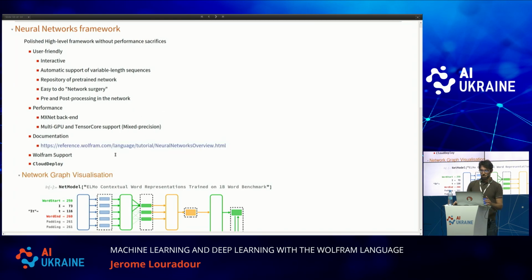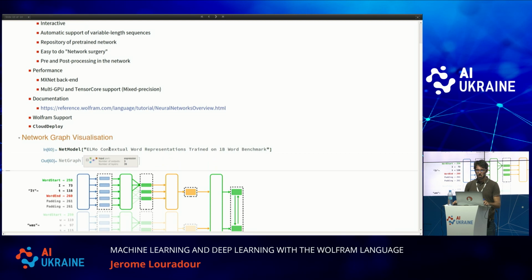You also have the Wolfram support. If your model is not working for some reason, you can contact the Wolfram support, or we've also got a community website where you can post your questions, and we are always responsive to help the user and solve the bugs that they may discover. So I think the support is important for companies. And the cloud deployment that I showed you is also here for neural networks. For now, the neural network has to be not so big so that it won't blow up in the net.